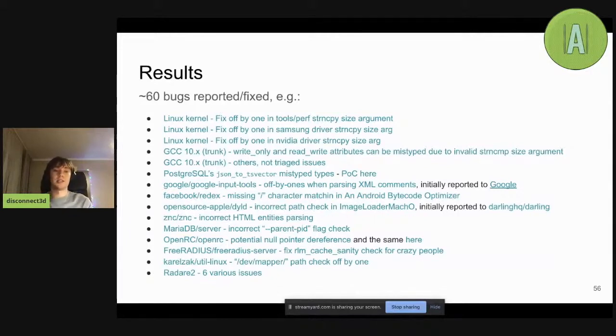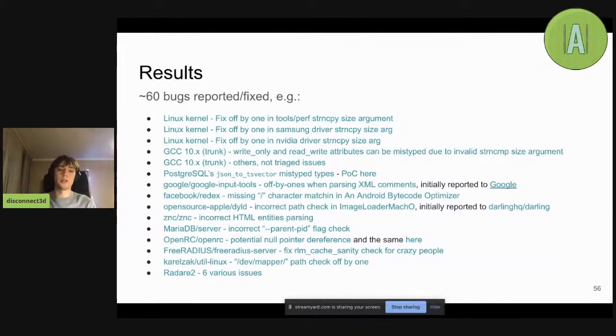There were 2 bugs in GCC, or actually one report that covered 2 bugs, but reported in just 1 bug report. There was one mistyped type name in PostgreSQL. So you could use the JSON to TS vector function, and when you are using this function, you have to pass a type name in a string, and this string can be just string, but you could have typed string X instead of string.